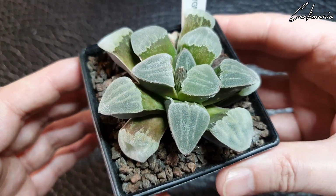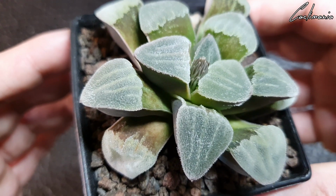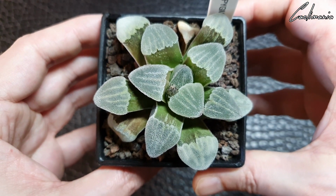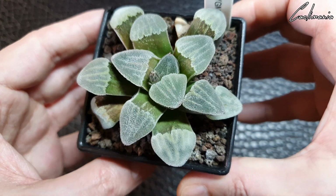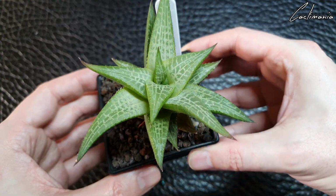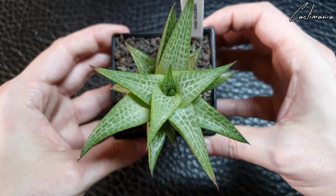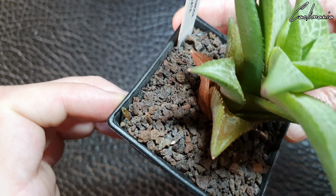This one's Haworthia pygmaea. Flower spike forming in this one as well. This one got quite stressed over the summertime because of the hot temperatures as well. Haworthia venosa, variety tessellata. Offset coming up in the corner there as well.